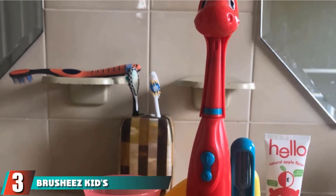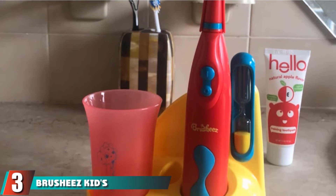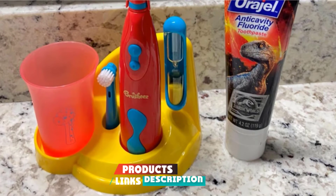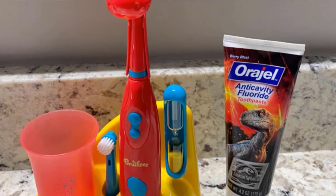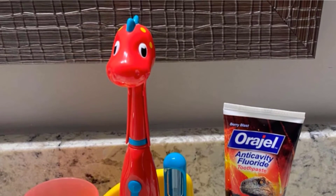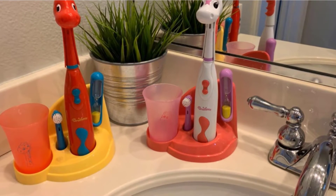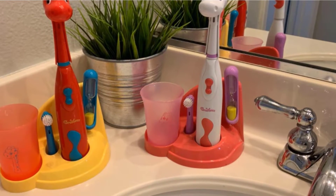Number 3 is the Brushy's Kids Electric Toothbrush Set — an adorable kit that makes brushing new and exciting for kids who may be reluctant to get involved. This cute kit has a turning hourglass timer, a rinse cup, a toothbrush, a replacement head, and a cover cap for the brush. Testers loved the cute design and enjoyed the slower spinning action of this non-sonic brush. Little ones fell in love with brushing while using this fun, kid-centric kit.